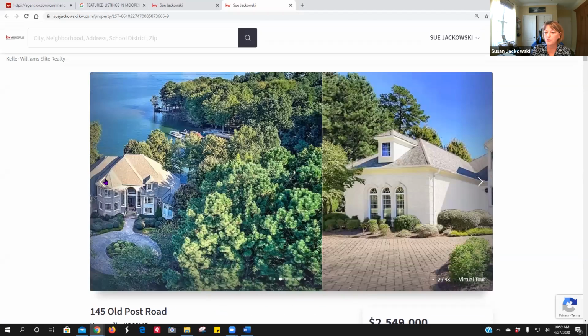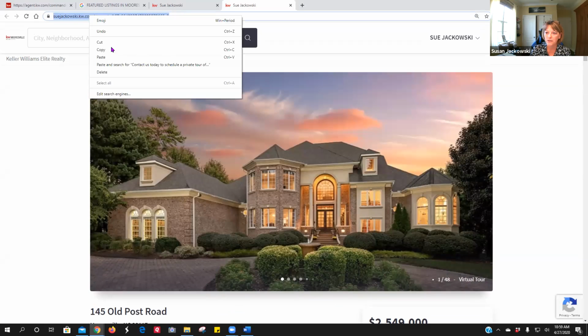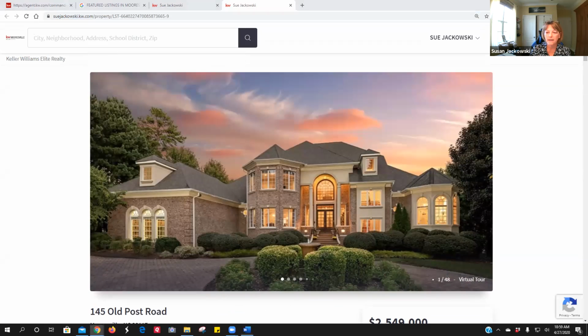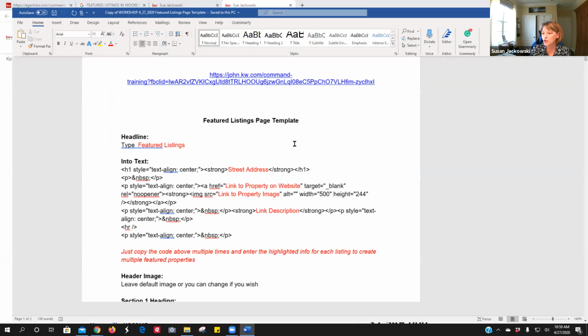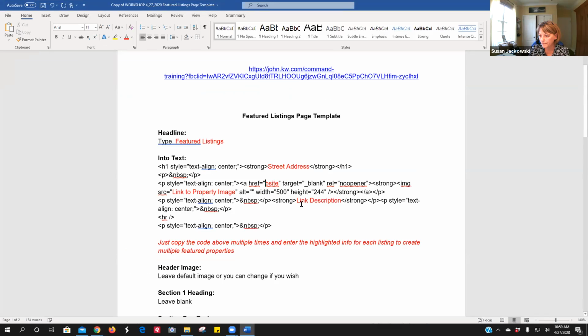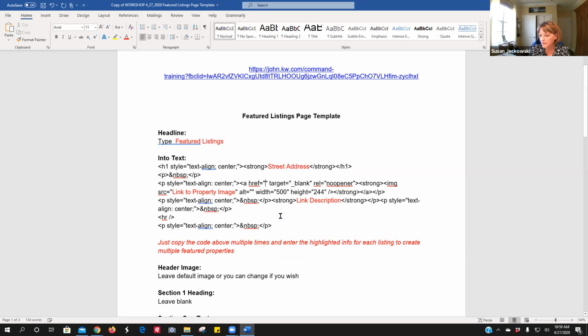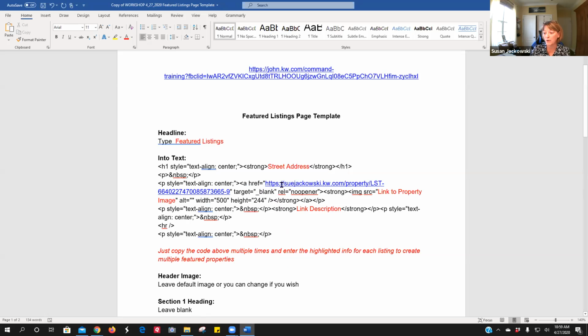So all we need to do is at the top of the screen, the URL, we just copy that. See, it has my website information. And then what we do is on our sheet, we link to the property on the website. We are clicking in here, deleting the red stuff that is in there, and we are going to paste in between the information there, the coding there for my website.